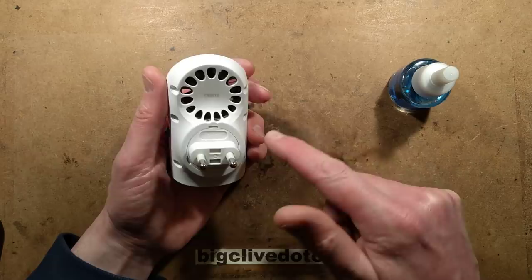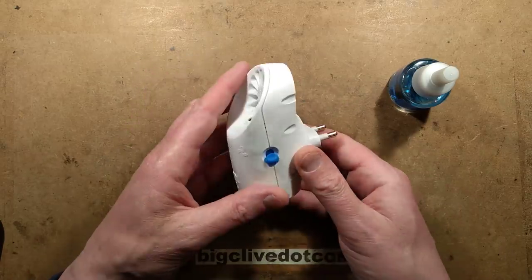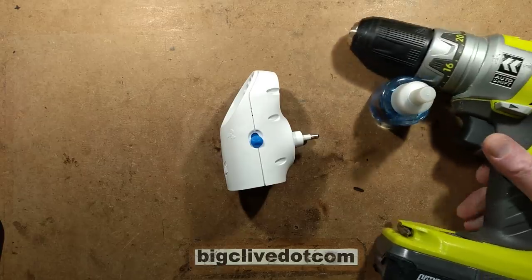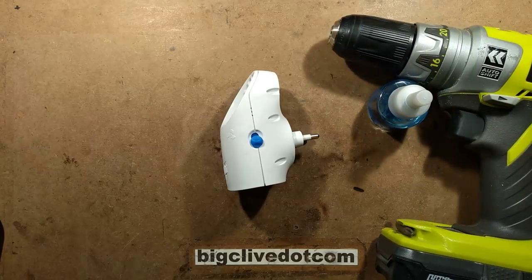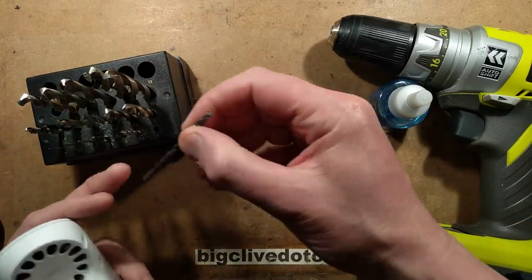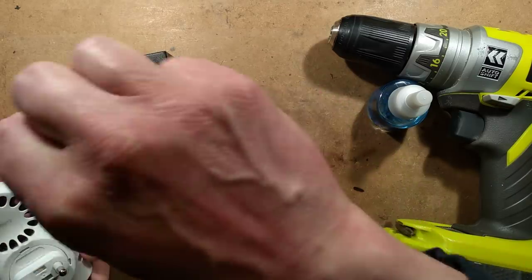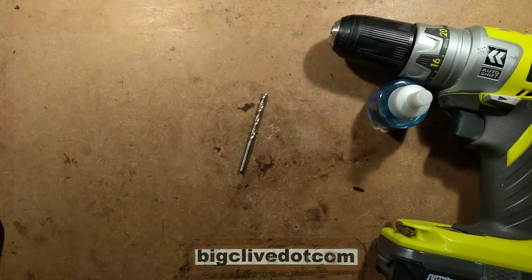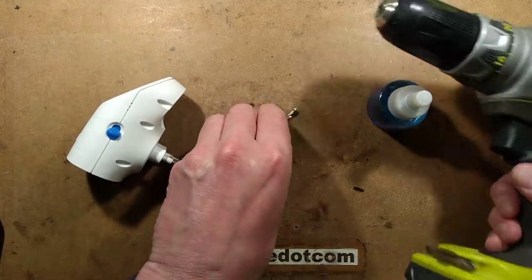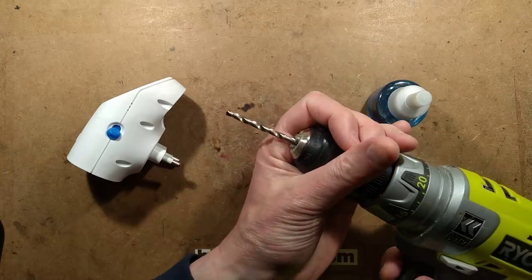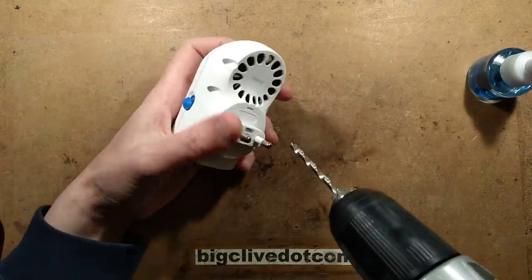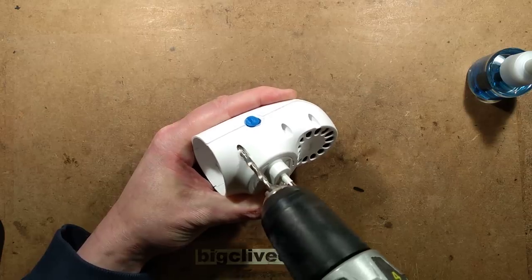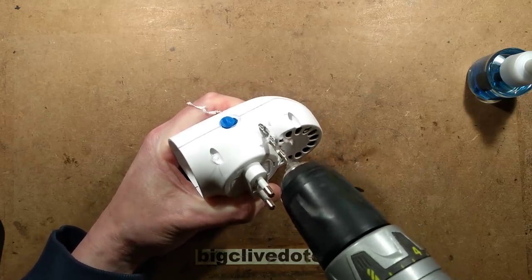This is held together by plastic stakes. They've got little pins that come through and they've heat staked it to rivet it together. So we're going to have to drill this open. Let's grab a drill. Here is my drill and the set of drill bits. Let's find one that fits. This one's pre-shredded plastic. Let's try the next one up. Let's go for this one, 4.5mm. I was going to go like that, but that gives people the heebie-jeebies. I shall keep my hand well away. Before I take this apart, shouldn't I be doing the electrical tests on it?